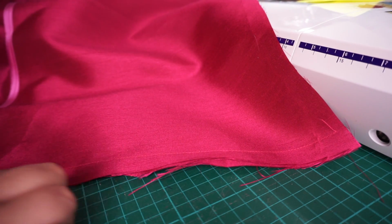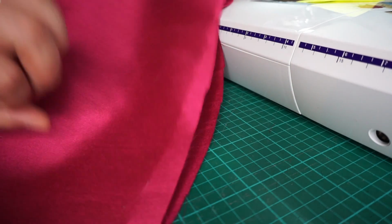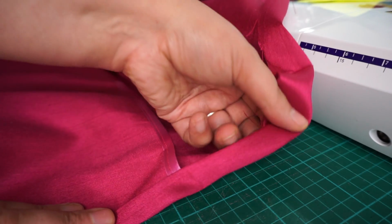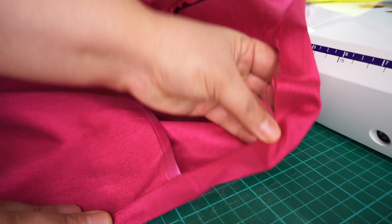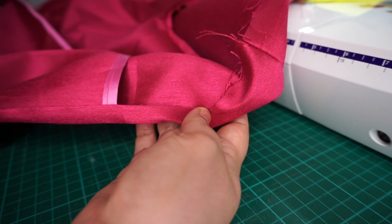So now you'll see that my hem is sewn there, but I still haven't sewn the side yet. So if we just turn it in the right way, you'll see I've got a bit of a hem there, and then I can just fold that under and hem that right across, and that'd be really neat. I'll do that bit by hand.